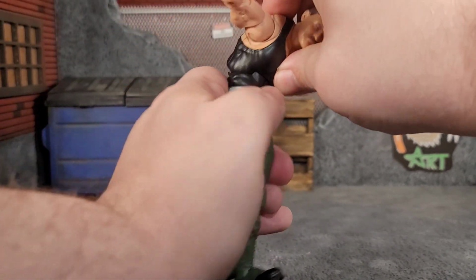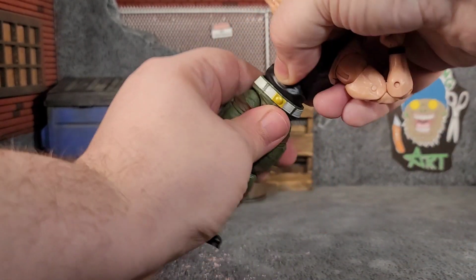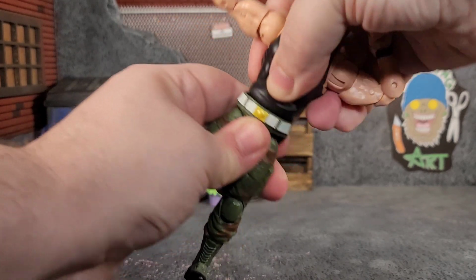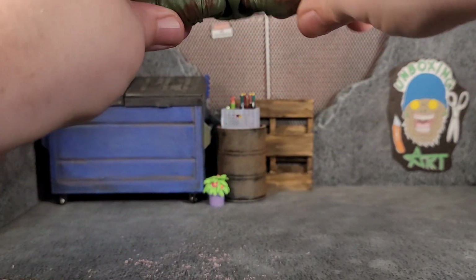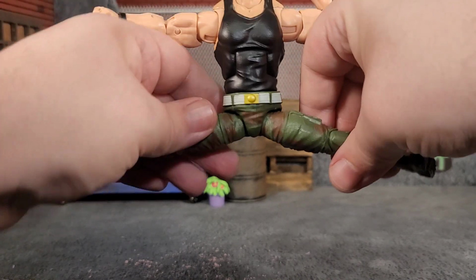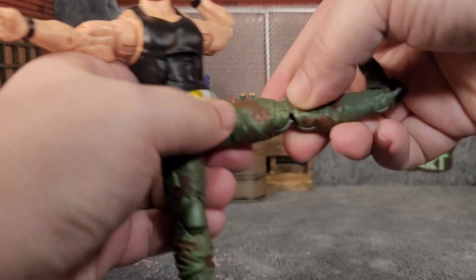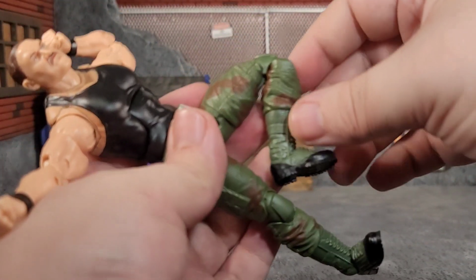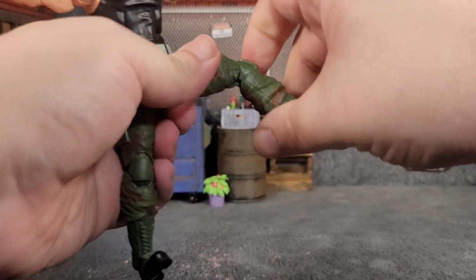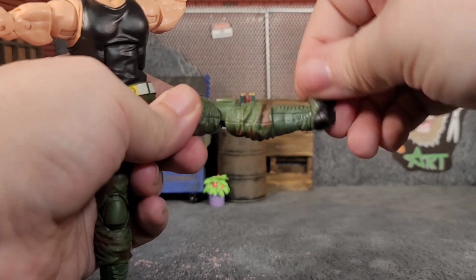So ab crunch, can crunch down, can crunch back. It's got the hula hoop waist, drop down hips, can do the full Van Damme. Thigh cuts are up there as well, right here. Double jointed knee, which these are pinless. Boot swivel, ankle bend, pivot.